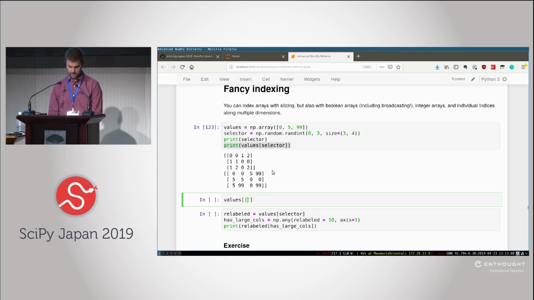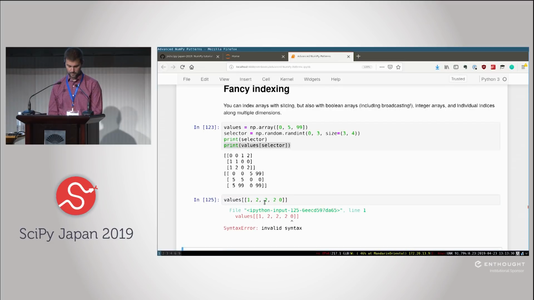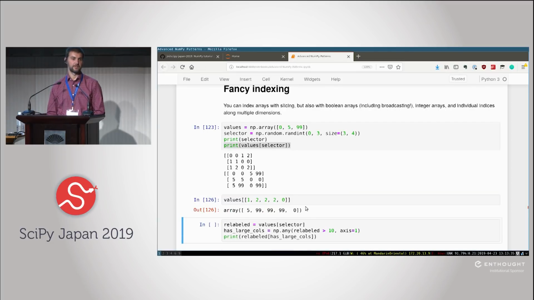If you do values of 0, 1, let's do 1, 2, 0. This makes sense, right? I think most people would agree that this is the thing that you would expect. You pass in a list of 3 indices, and you get the element at 1, the element at 2, and the element at 0. And you can repeat indices. Oops, sorry. And this element. So this is, I think, a reasonably intuitive way to think about it. What NumPy does is it generalizes this to any shape of index array that you want here. So now, if I do 1, 1, 1.